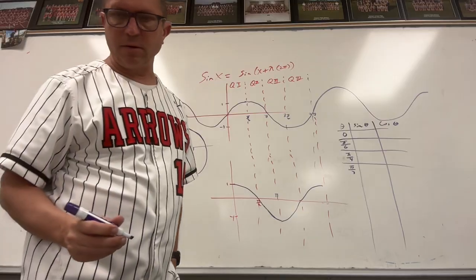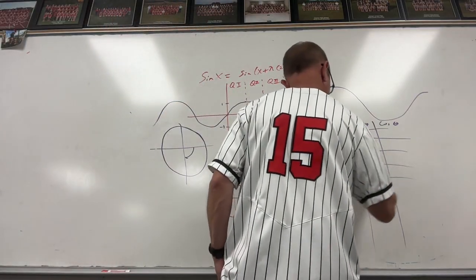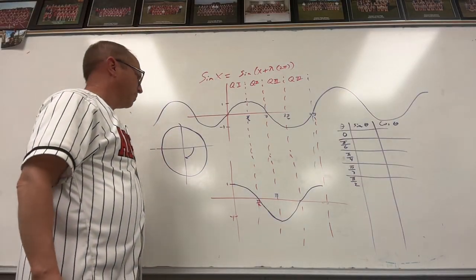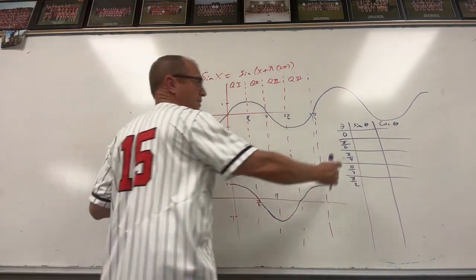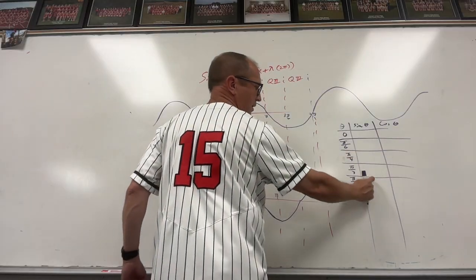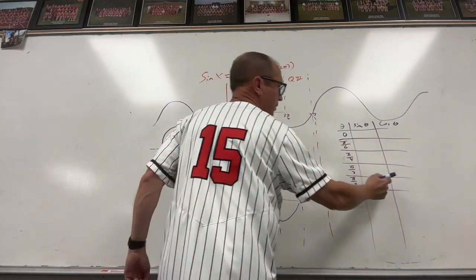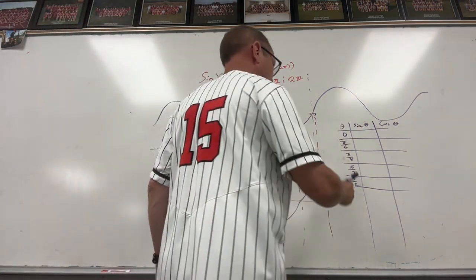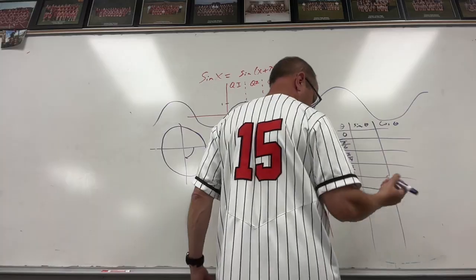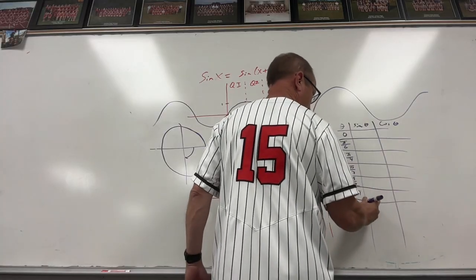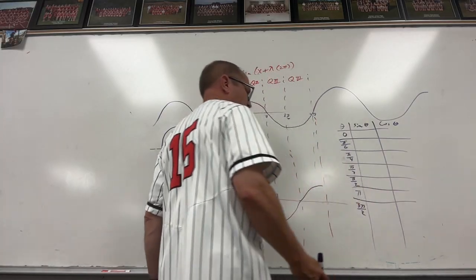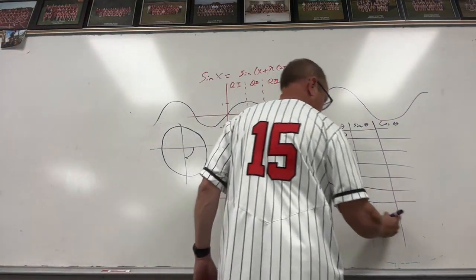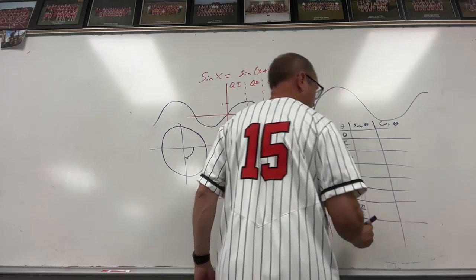Until we get to pi over 2. Now, the values end up being very similar, exactly the same for sine in the second quadrant, but in cosine, we're just looking at the negative values instead of the positive values. So I'm just going to skip down to pi, and again, that's what your chart does. Then we're going to skip to 3 pi over 2, because again, the patterns repeat within the quadrants. And then finally, we get back to 2 pi.